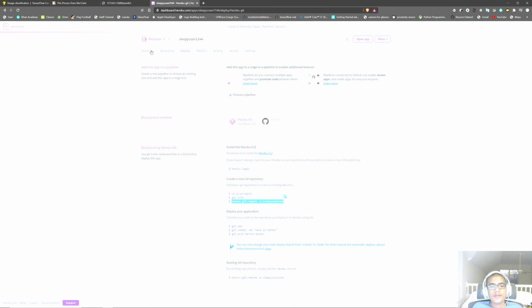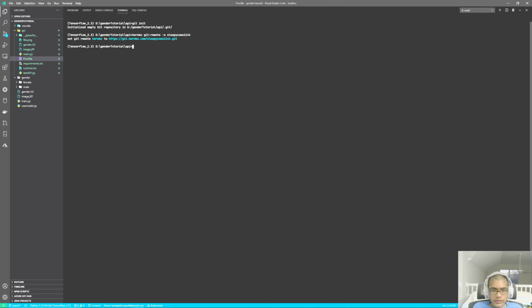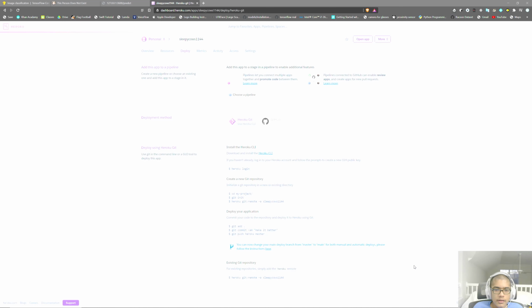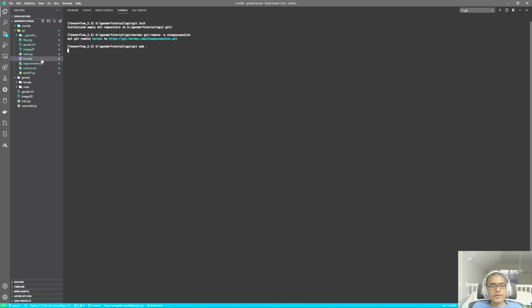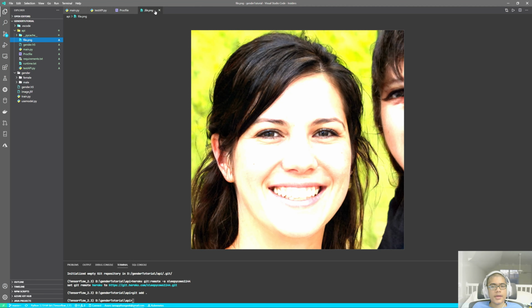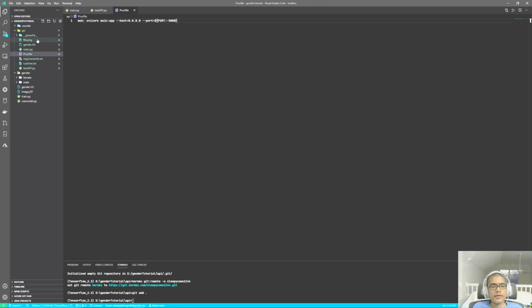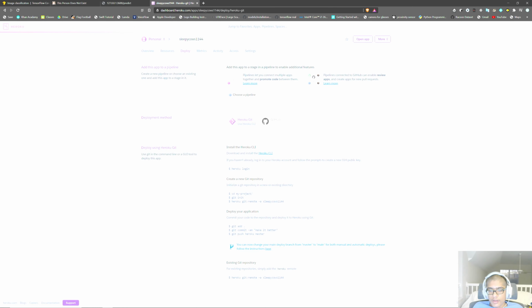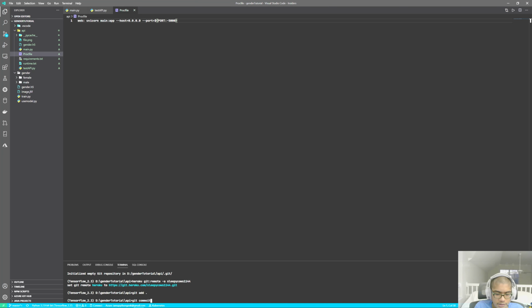And once we have all that done, if you come over here, we need to deploy it, so we're just going to follow their instructions here. So we're going to git add everything, and this will take quite a few seconds because we have to add the big file here, and we don't need image.py, so I'm actually just going to delete that, and file.png. I'm just going to leave that there so it doesn't create a file not found error. And then we're going to git commit, as they say right here, git commit -m. I'm just going to do first commit, like that.